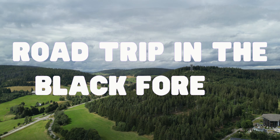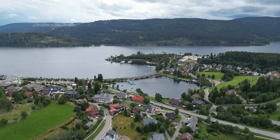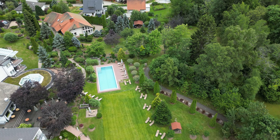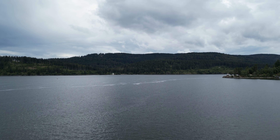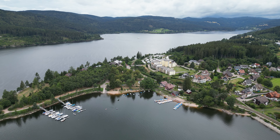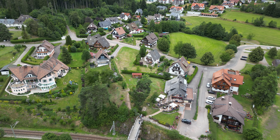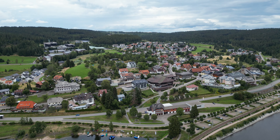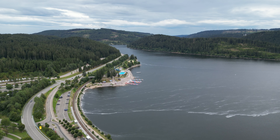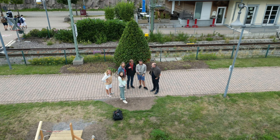Hey everyone! In this video, you will follow our journey to the German Black Forest. One particular thing is that for this journey, we will be with my parents and their friends, and the main surprise is that we got special cars. So, in end of July, we decided to organize a weekend getaway with my parents. As it is the high season, we opted for a destination that wasn't too far, and that's how the Black Forest came up. Our destination will be Schlossee, in the southern part of the Black Forest. And to get there, we won't be taking our cars, but we will have a Porsche 993. Let's dive into this adventure!